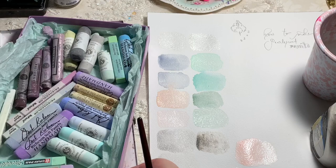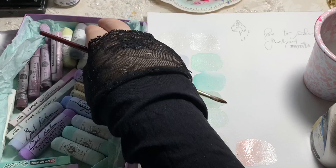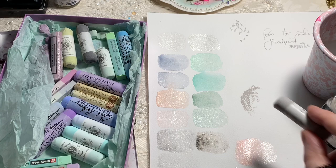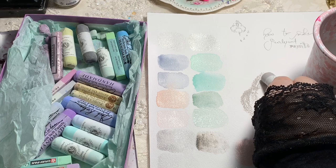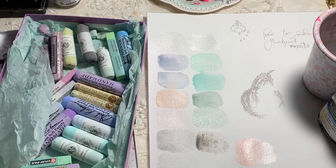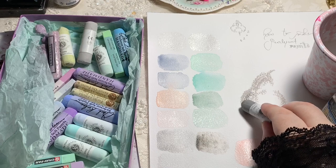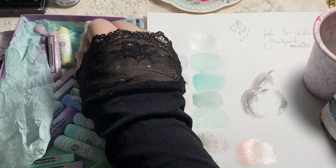But you could see there that I wasn't really satisfied with all of them, except the Sennelier ones went really beautifully. I was quite impressed with that, and I would like to try more of that. At some point I will do a video with the pastels and putting a little bit of gum arabic in my cup of water, and we'll see how that goes, because I think it will be quite nice and sort of hold the pastels and stop them smudging everywhere. So today we are using this iridescent medium on top of the pastels instead of water.